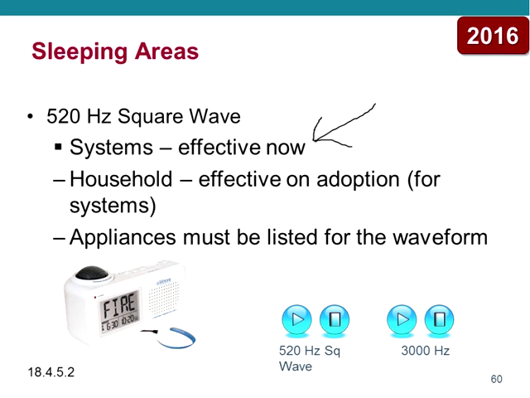The 520 Hz is a much more tonal signal, with much more bass in it. It's a lot easier for people with hearing impairments, not so unlike myself, to hear, because the high frequency end is where you lose most of your hearing as you age or are exposed to loud sound pressure levels. So we changed that in the code. That's effective immediately, even in the last cycle upon adoption. So the 2013 upon adoption would enforce this for household systems. And then now, when you adopt the 2016, it will be effective for all systems upon adoption.